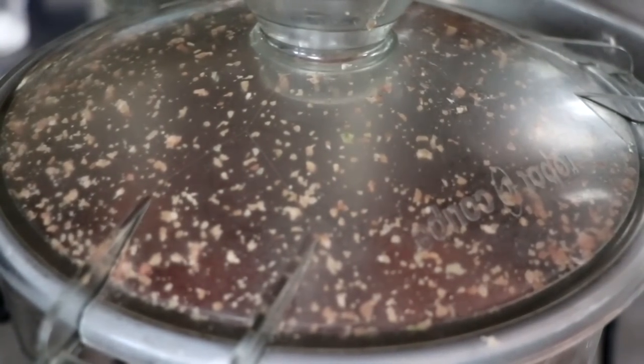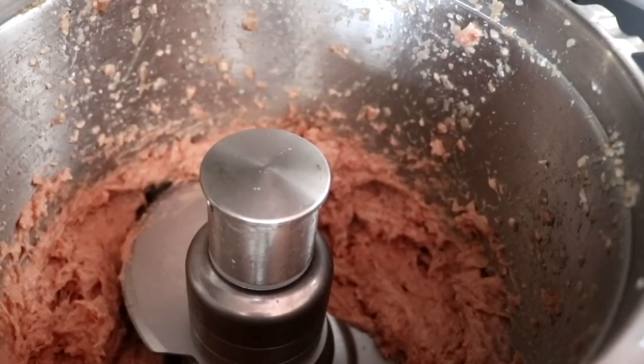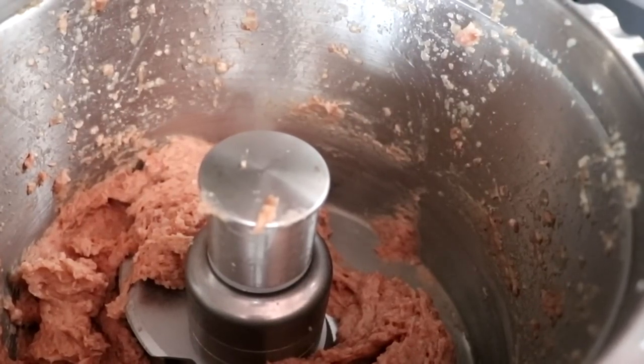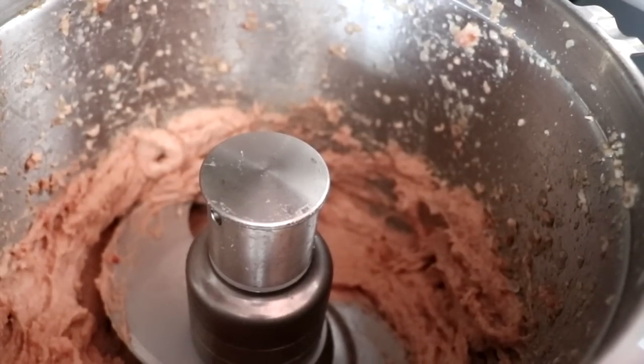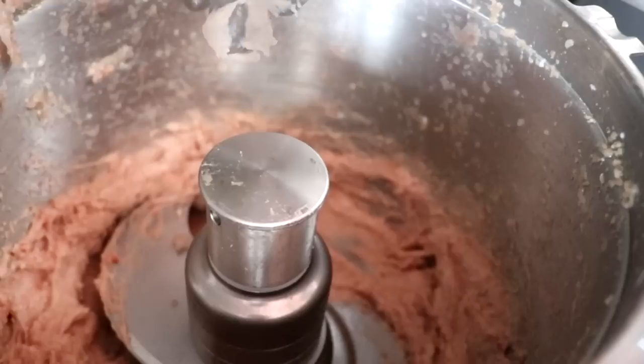We're looking for a nice smooth paste. Every time I chop, I'm chopping for about 30 seconds and then I'll check the temperature. Notice it's starting to come together but still looks a little grainy, so I'm scraping it from the walls to ensure everything gets chopped at the same rate. As we get close, you'll start to see the batter whip around the base of the food processor. We're going to add a little more ice water to keep that temperature down — remember, under 45 degrees is the goal during this first stage. That's exactly what we're supposed to be looking at — nice and smooth.